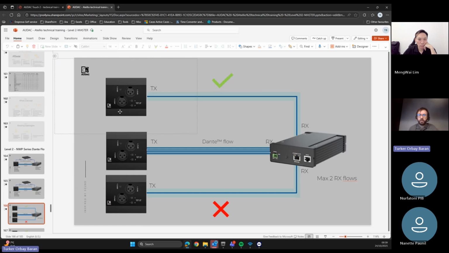And what if you need a third NWP in the room? It's not going to work, because this one has two flows, and those two flows are already in use with two different devices. The third one will not work.